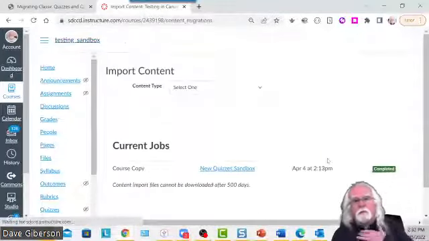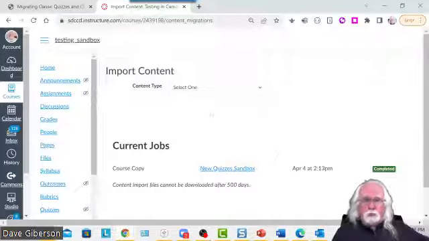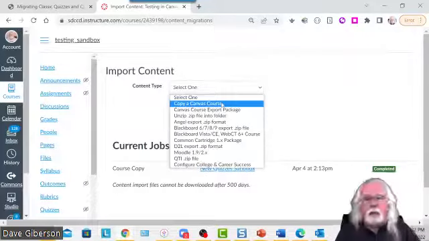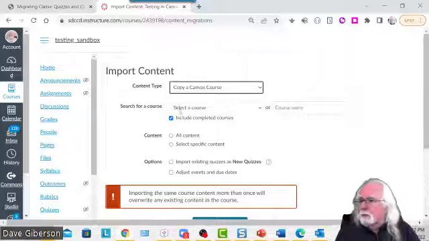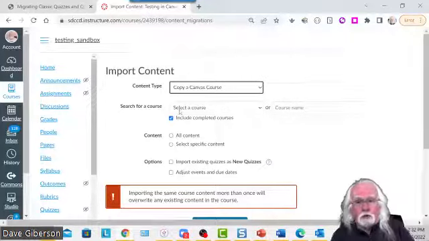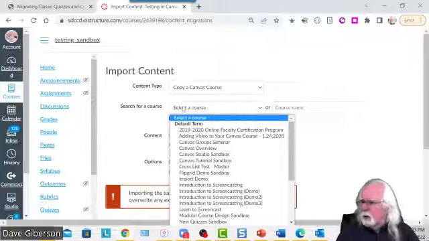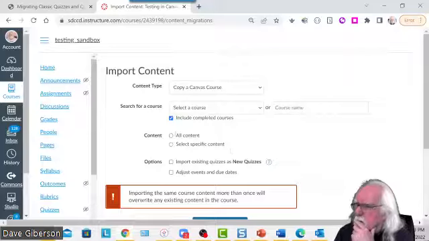And if I have those quizzes in another shell on SDCCD's Canvas system, I can just, under content type here, select copy a Canvas course. I do have to tell Canvas which course to copy from.